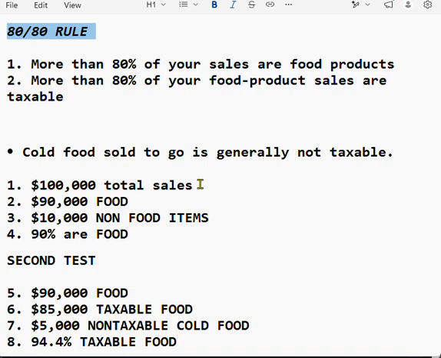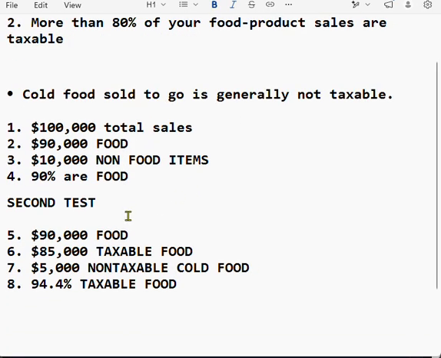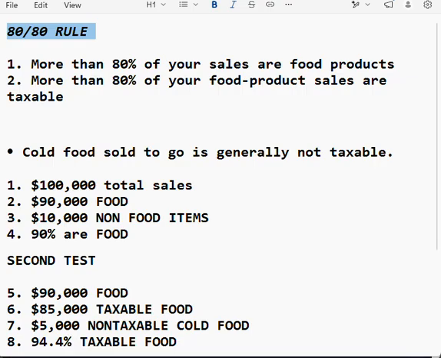In California, caterers generally have no on-site eating facility, so California concluded that the 80/80 rule doesn't really apply to caterers. So keep that in mind. You can't really say if you're a small business, no tax, or if you're a big business, tax everything. You can't apply that to every situation because every situation is a little bit different.